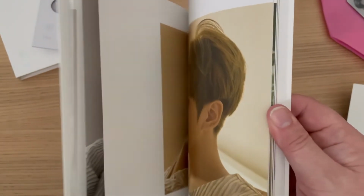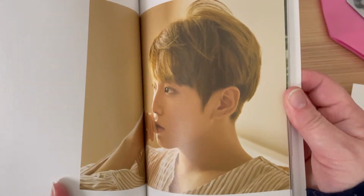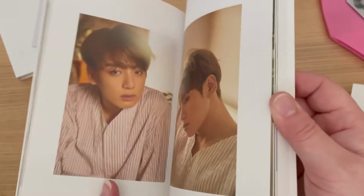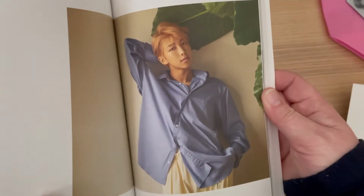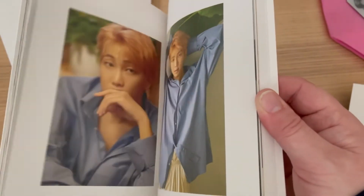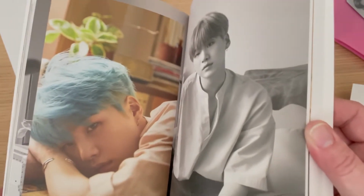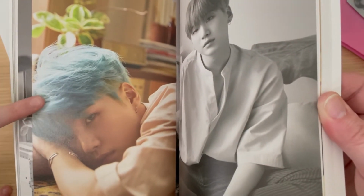Let's see what else we've got. Oh, that's a good photo of JK. It is. Oh, RM looks really nice in blue. That's a good photo. Sugar with his blue hair. RM in a blue shirt. Sugar's got blue hair. I like the blue hair. Yeah, suits him.